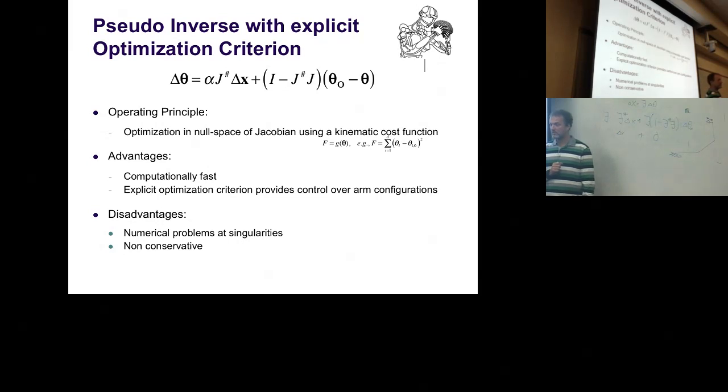Cool. So we just verified that this particular term, identity minus J hash J, is what people call a null space projector. It takes the vector here, theta 0 minus theta, and projects it into a space which cannot interfere with us moving in the delta x direction. So null spaces are good guys. We can actually work with them. We can express them, and we can do linear algebra with them. Horribly abstract maybe, but incredibly cool what you can do. Cool.